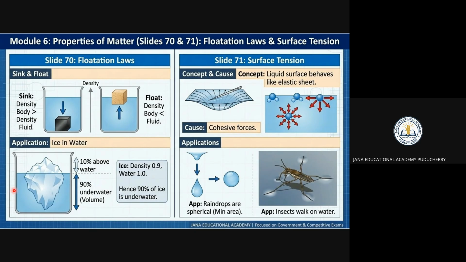That is nothing but Pascal's law. Whenever you see the Archimedes principle, you have to remember that the ship is going to float by means of the buoyant force. The buoyant force is the upward force, and the weight of the body acts in the opposite direction. Because of the Archimedes principle, the equivalent weight of liquid is displaced out. So it is based on that our submarine and ship function, right?